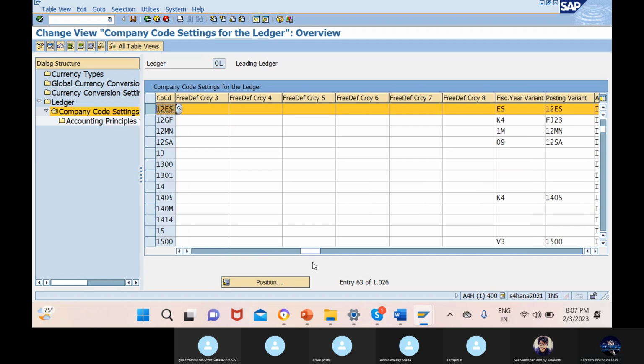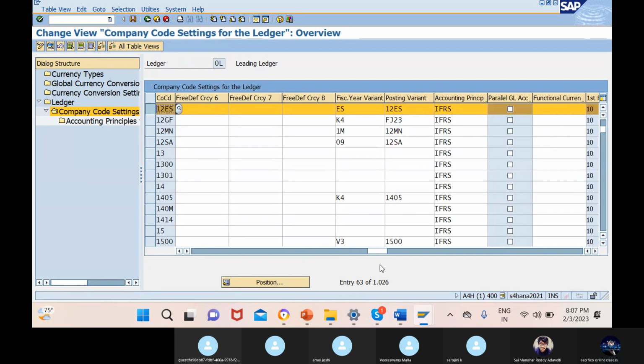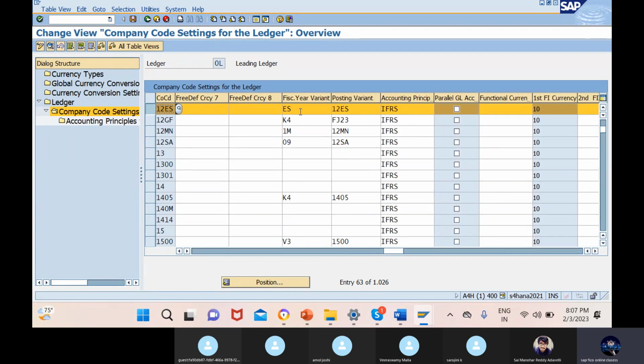Guys, here we have to mention fiscal year variant as well as posting period variant. Okay, anyone please tell me if you will not give, for your ledger group, fiscal year variant and posting period variant, what will happen?